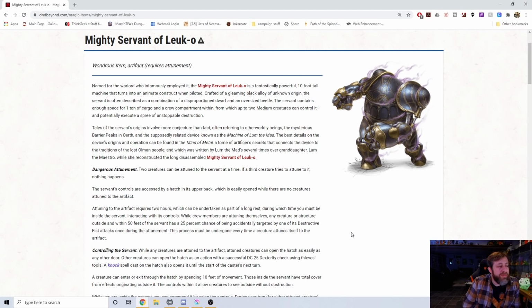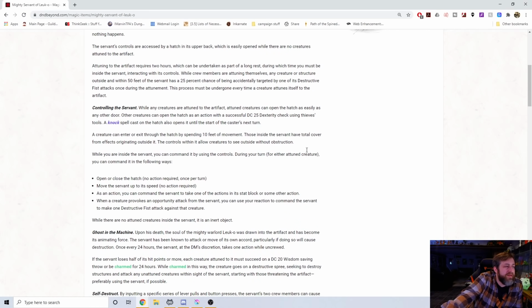Okay. 2 creatures can be attuned to it at a time. If a third tries, nothing happens. The servant's controls are accessed by a hatch in its upper back. Attuning to the artifact requires 2 hours, which can be undertaken as part of a long rest, during which time you must be inside the servant interacting with its controls. While crew members are attuning themselves, any creature or structure outside and within 50 feet of the servant has a 25% chance of being accidentally targeted by one of its destructive fist attacks during the attunement. The process must be undergone every time a creature attunes itself to the artifact.